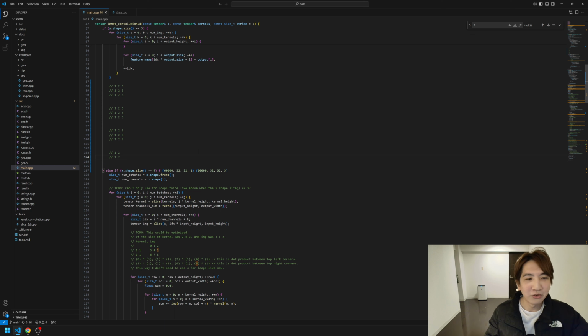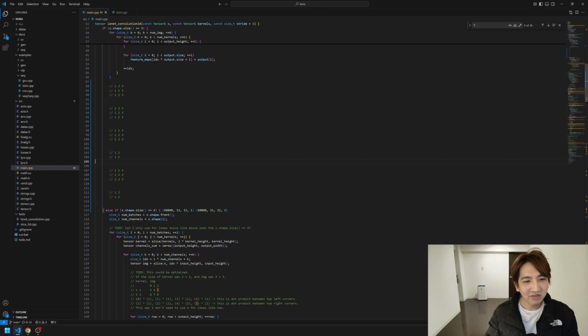And this is the kernel. What you have to do is you take dot products between this kernel and this channel, and after that you compute dot products between this, and so on, and you sum the results. That's what you have to do.